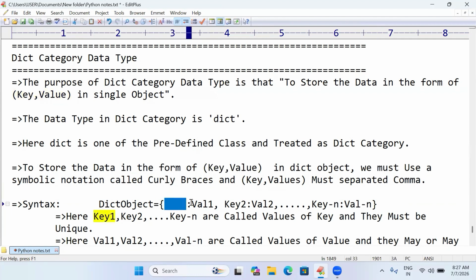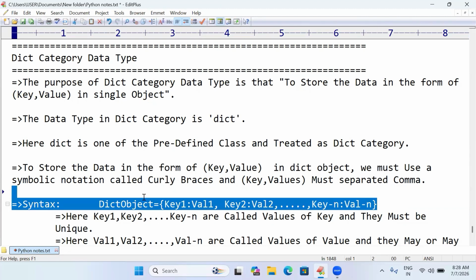In order to separate the key and value, we are using a colon. The left side of this colon is the key, the right side of this colon is the value. These key and value pairs must and should be separated with comma. So this is the syntax of the dict data type.